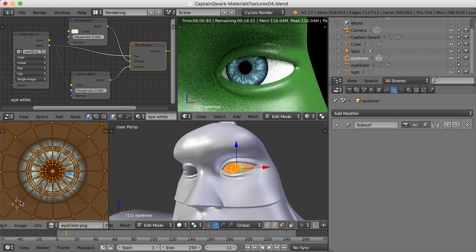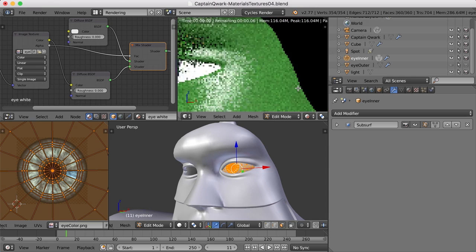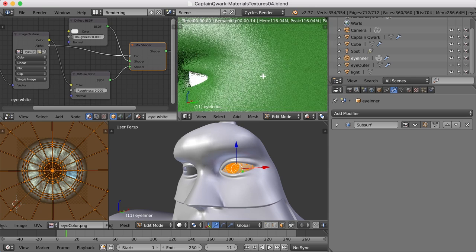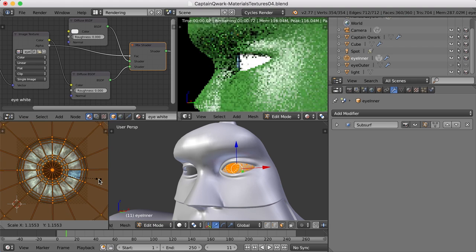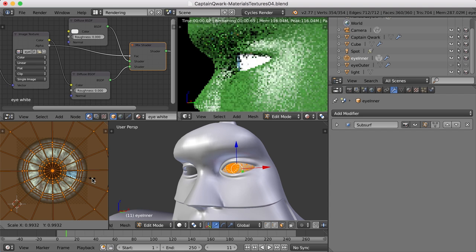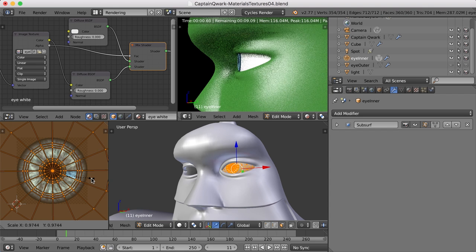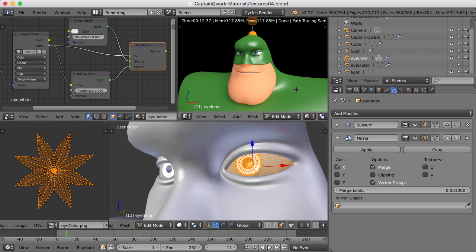Now we can begin to scale this in or out to make it the size that we need it to be. Now I like to kind of look at it from the side here, kind of like this, and I like to have that little black rim extend just slightly around the edge of that flat part. So maybe something like that. It's kind of hard to see, but I think maybe something like that. And all right, he's looking pretty good. So there we've got the eye textures on him and a little bit of subsurface scattering for the skin.